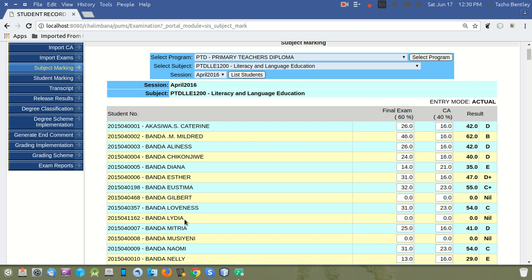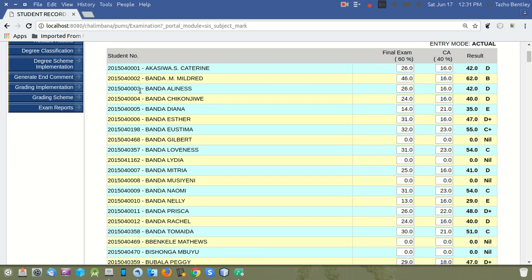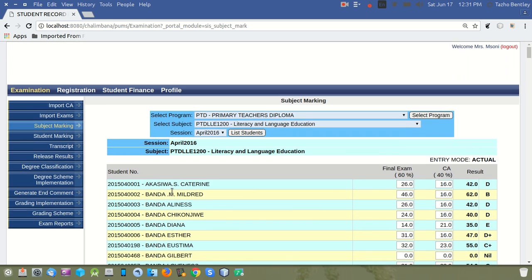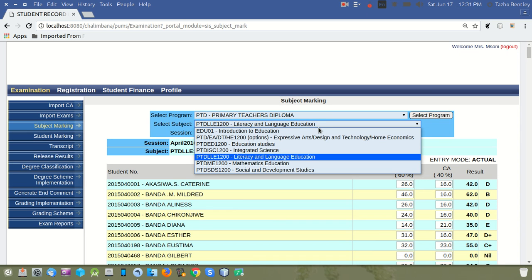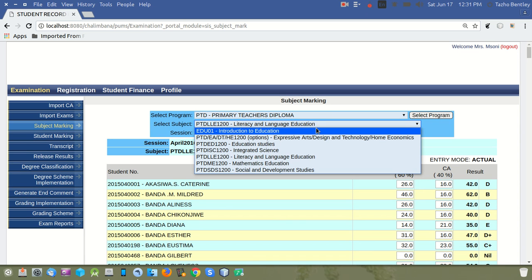I want you to get this very clearly. Subject marking only shows the students who are taking a particular course. So you'll be able to see the names of those students who are in relation to this course only. It won't show the others, because their other courses are for the other HODs.